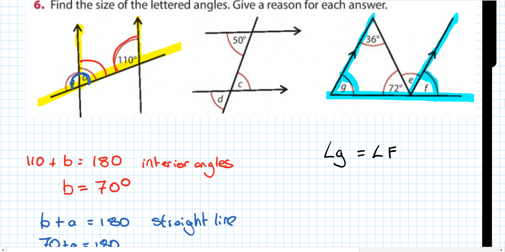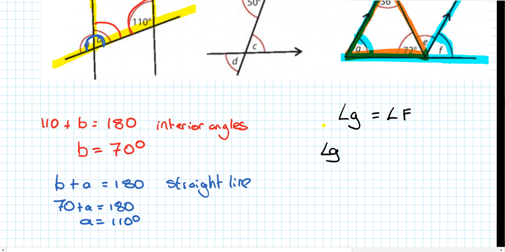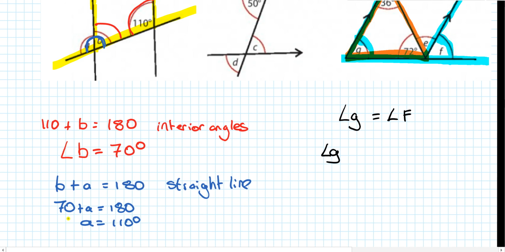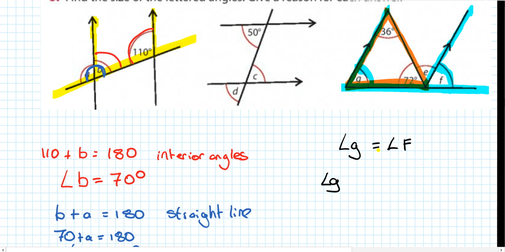And we also know that we have a triangle formed here. And what do I know about a triangle? The angles inside a triangle must add up to 180 degrees. So the angle G, and I should have labeled all of these as the angle A and the angle B. The angle G plus 36 plus 72 is equal to 180 degrees. So the angle G is going to be 180 minus 72 minus 36. What's that on the calculator? Minus 72 is 72 degrees itself. So G is equal to 72 degrees.